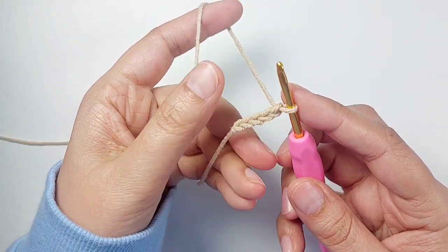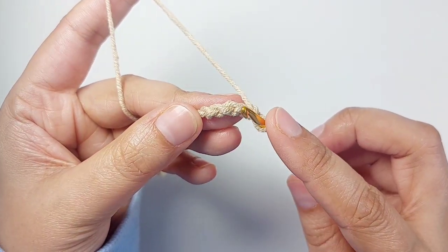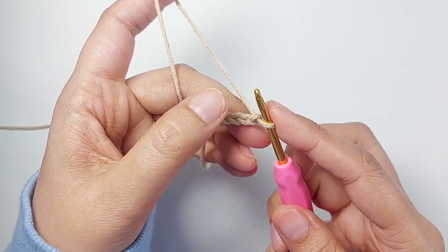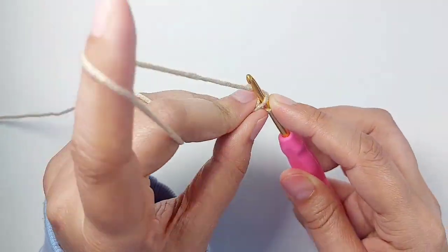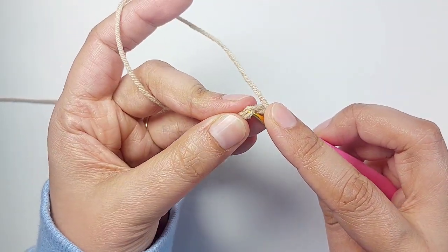If you turn the chains, there are some tiny bumps behind. I'm using these bumps to create my stitches. So skip the first one, into the second chain, back bump, one single crochet. One single crochet into the next chain, back bump.